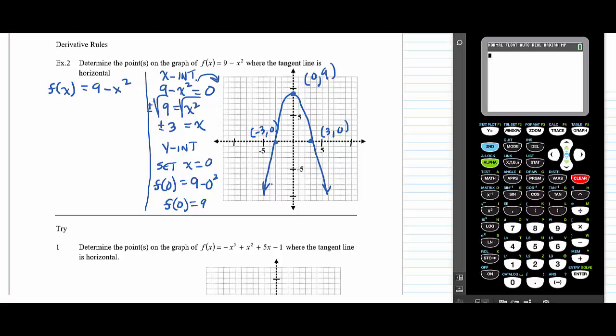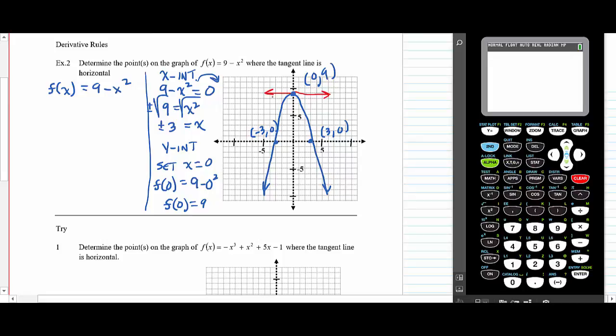So what we're going to do is figure out with calculus where the tangent line's horizontal. Now you can tell where that happens. Where would be a place on this graph where you would have a tangent line that's level, just by looking? At 9, y equals 9, x equals 0, right? Okay, so that's what we're looking for. Remember, the tangent line right there would be horizontal. Everywhere else it would be sloping in some way.